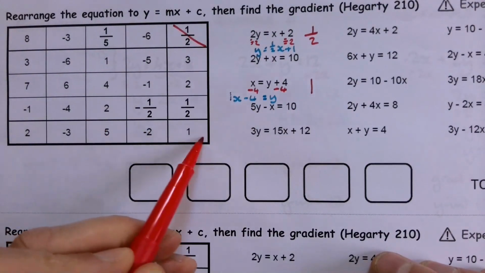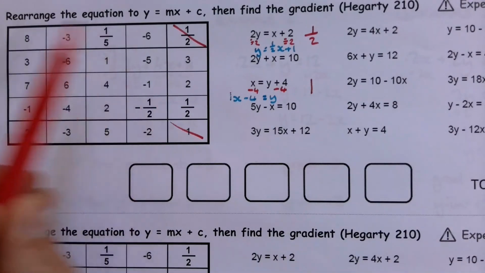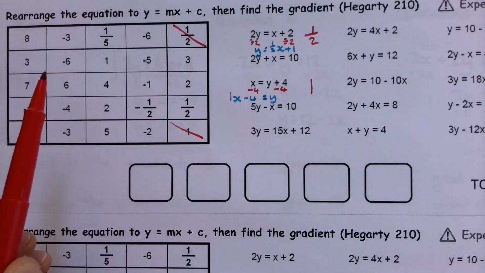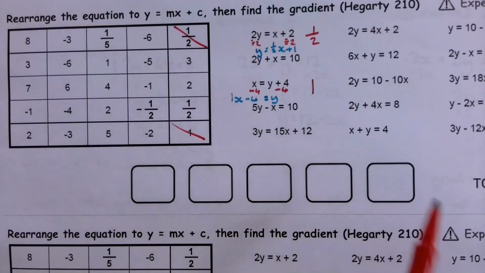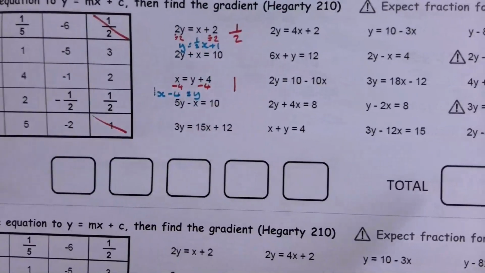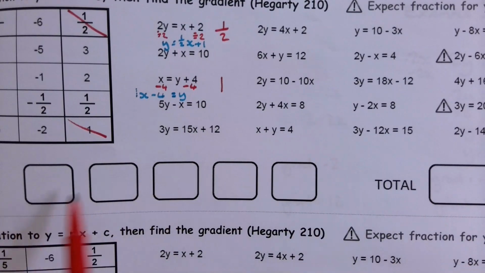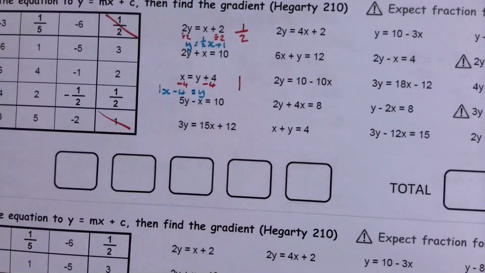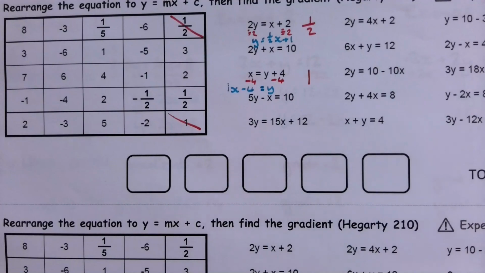It's 1. So we have a look on the grid. Where's 1? Boom. So what you're going to find when you finish this is that you've got 20 of these crossed out. 5 things have not been crossed out. You put them in the boxes at the bottom. And then it says total on the right hand side. Well, total just means add them up. So you add up these 5 numbers, put them in the box, and you should get an answer, and we can check whether you've got it right. Okie dokie. Hopefully that's enough information for you to finish this card. Good luck.